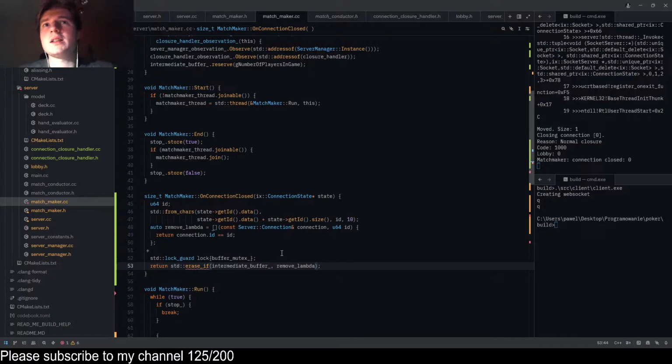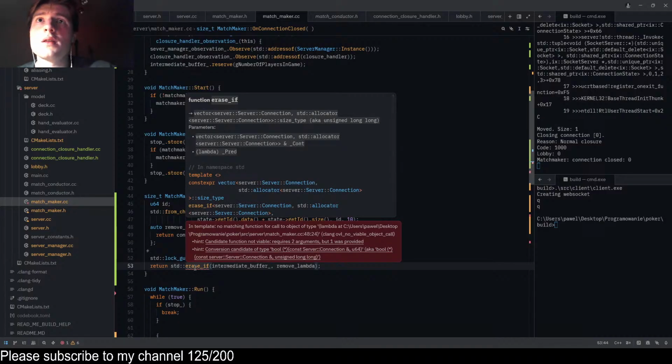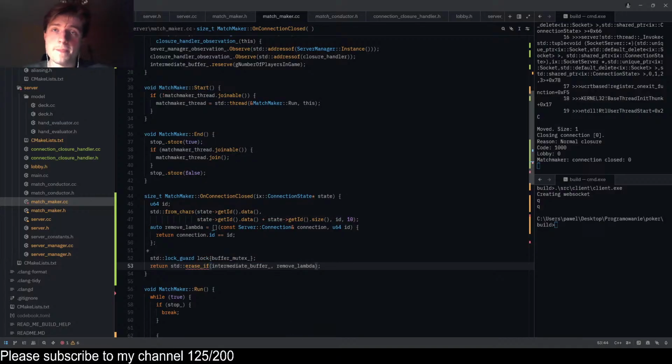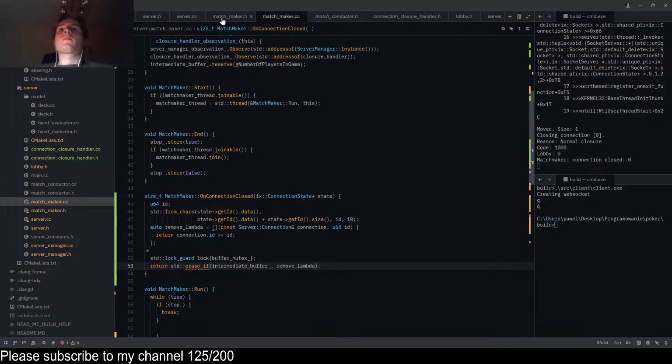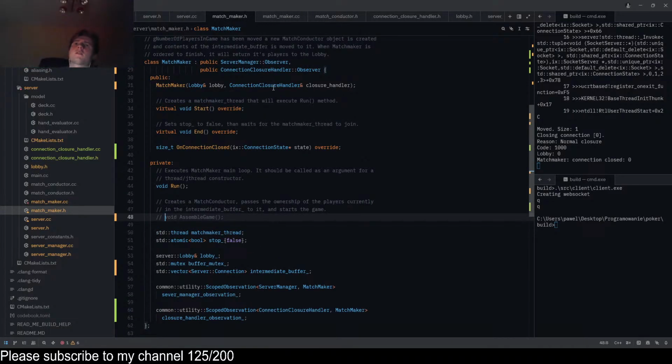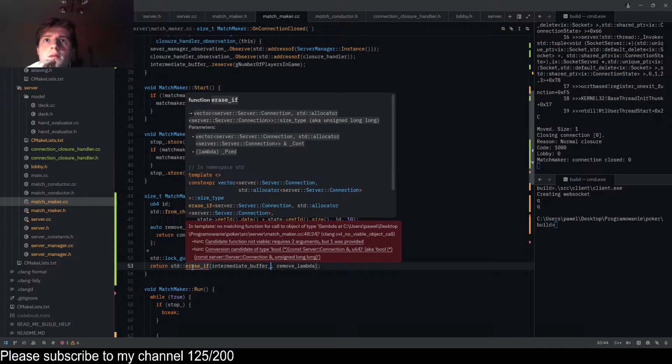Okay, and it's an error because no matching function call. Yet again. And it's tiring, I'm gonna lie. Let me take a look. We have server connection. Erase if.